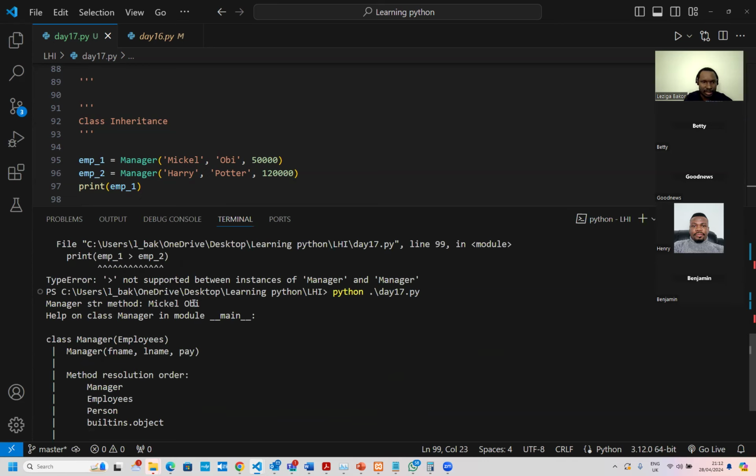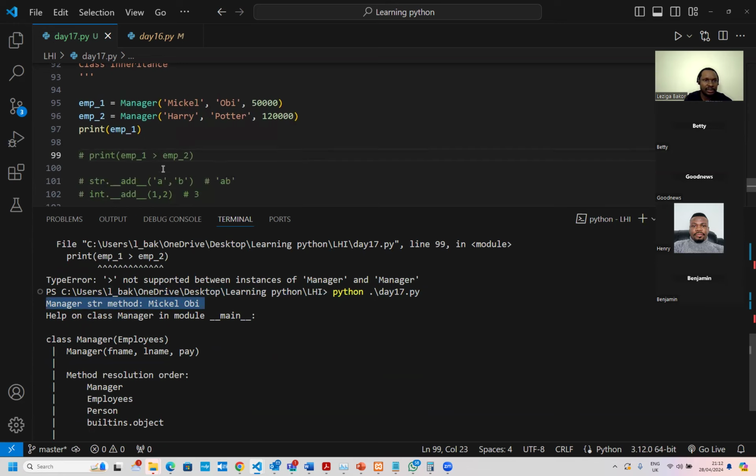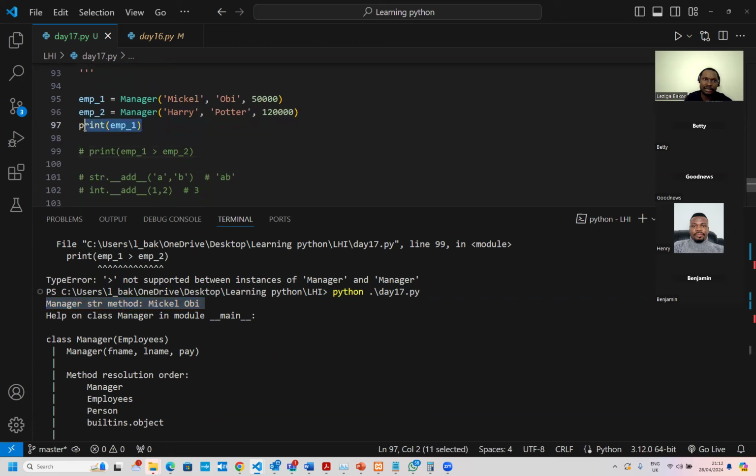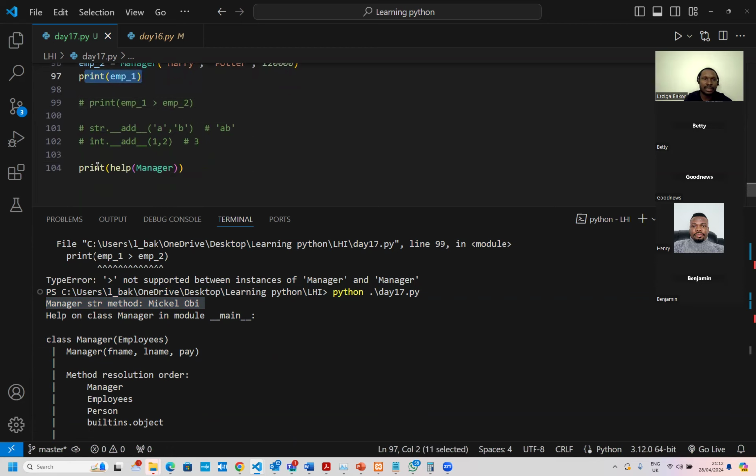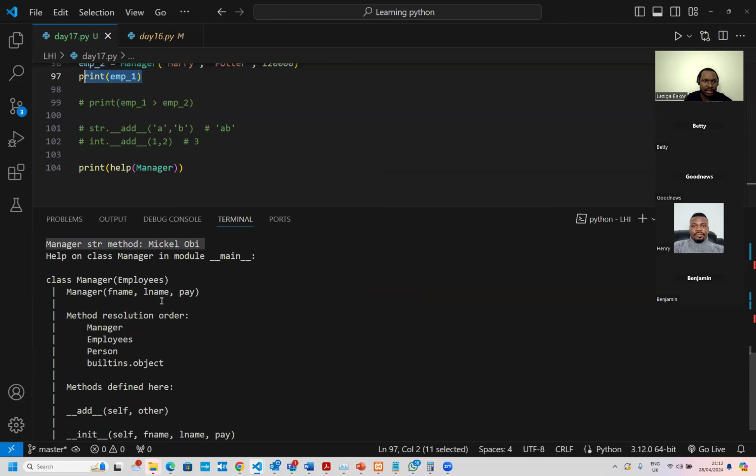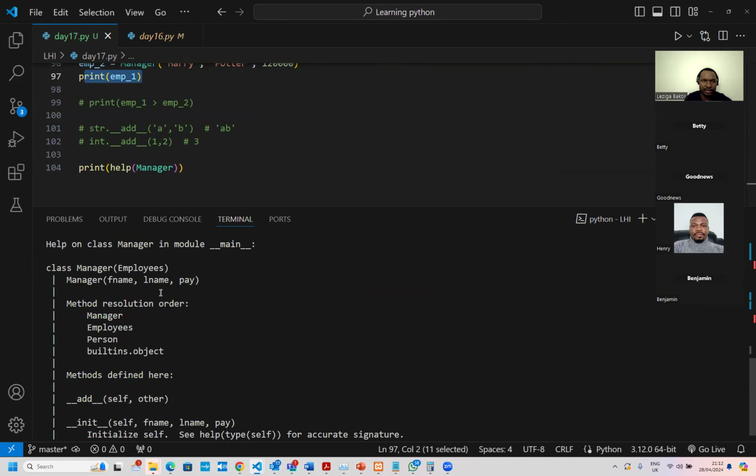This manager string is here because we printed it. Now, when I say help Manager, if you look at it closely, this is where it starts from. Help on class Manager. This is what you need to construct it. Then look at this important part. Method resolution order is similar to the namespaces we talked about.